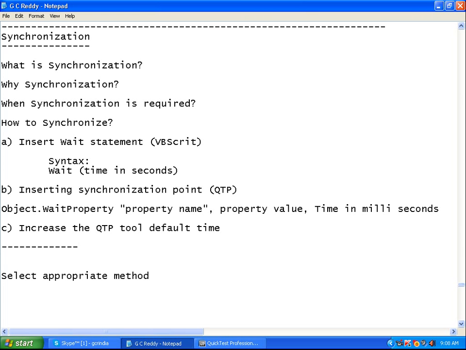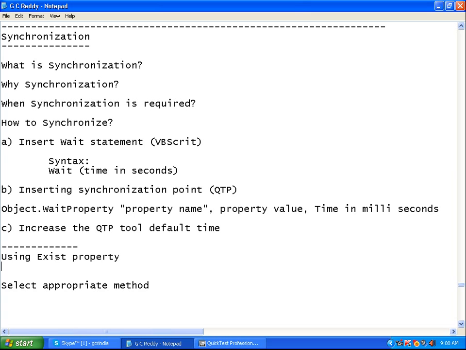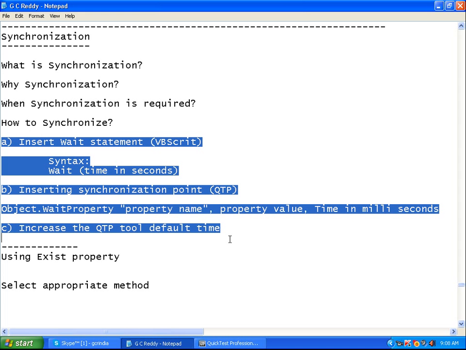Next, one more thing is also there, that is not regular, not for all scenarios, only for some scenarios: using the Exist property. Using the Exist property also, we can synchronize the QTP tool and application under test for some scenarios. See, forget about the last one. The first three are regular methods. Okay.